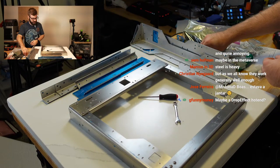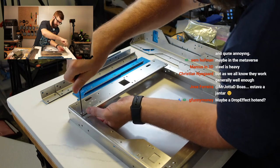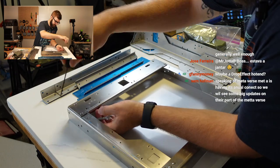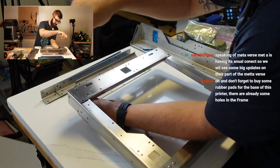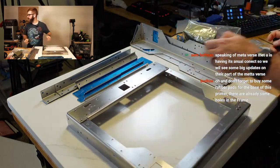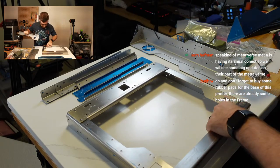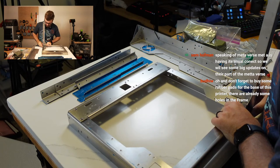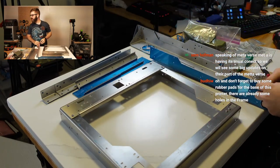All right. Still nice and loose. Wiggle, wiggle, wiggle. So let's go ahead now and do the side pieces. Wait, did I... No, I don't think I did. Looks like these are just going to sit like that, right? Yeah, I'll do the side pieces, and then we'll do the top, and then the two on the back.